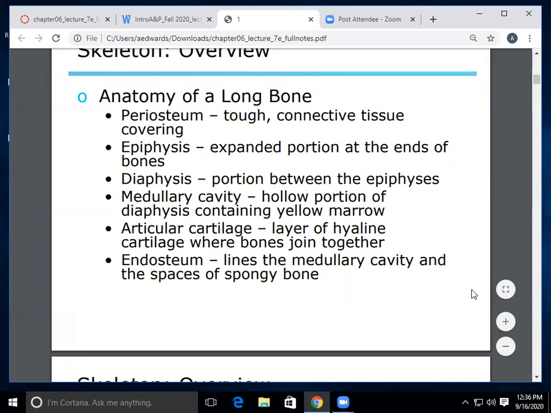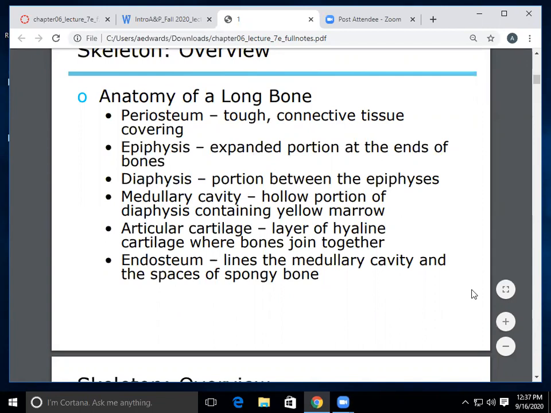Now on the ends of these diaphyses, particularly, and this is not drawn perfectly, but this is your tibia, right? And you have your fibula next to it. These connections here of these bones on the surfaces, you have articular cartilage. So it's hyaline cartilage, helps keep the bones from smashing into each other when you move.